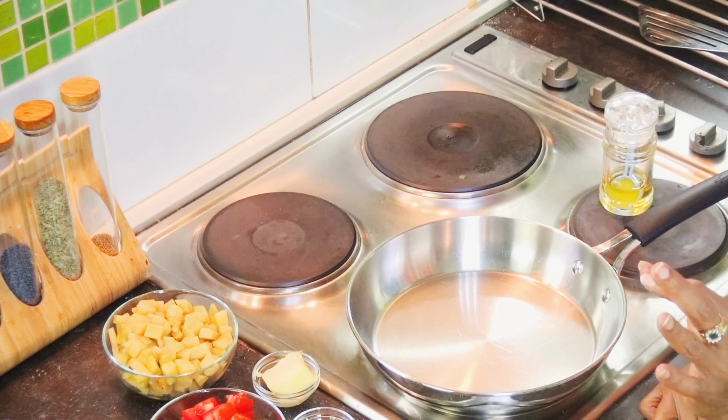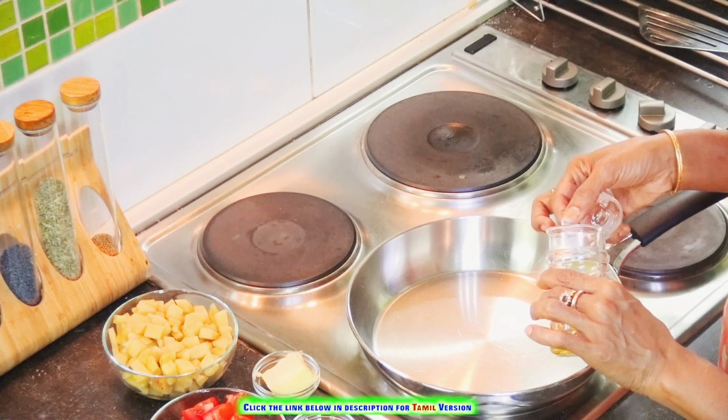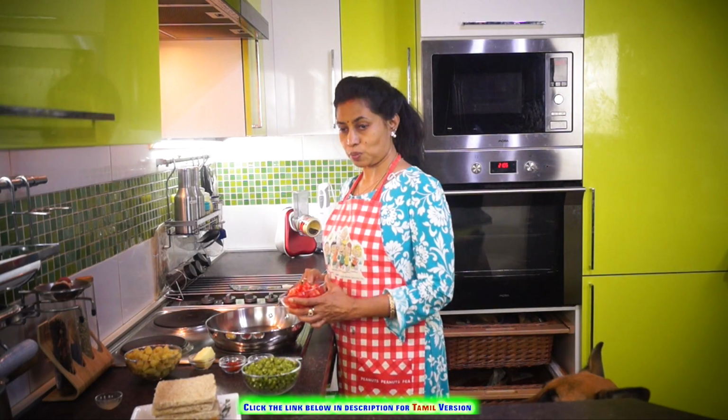So this is a very quick snack session. Heat a tawa or a pan. Add some oil. Let's add the cut tomatoes.